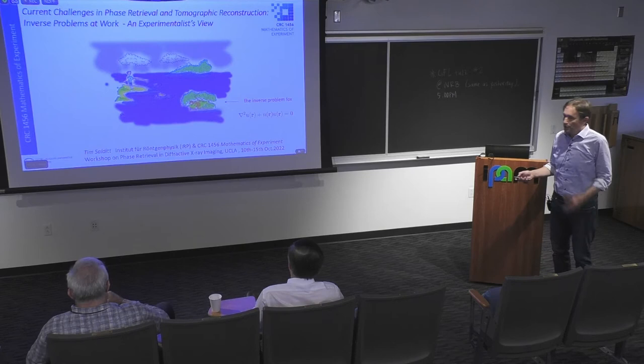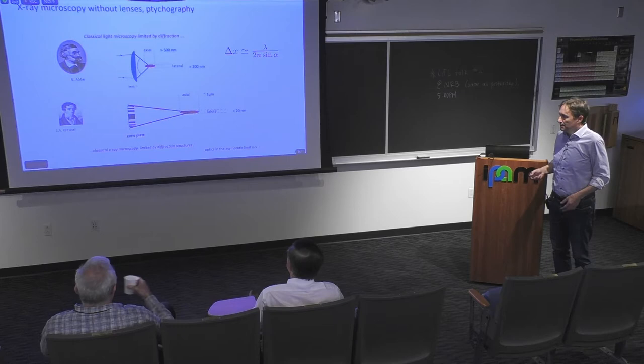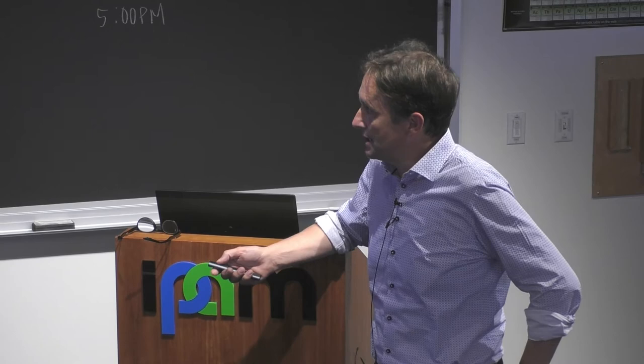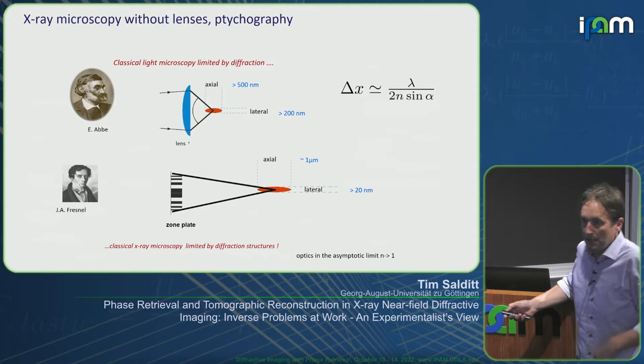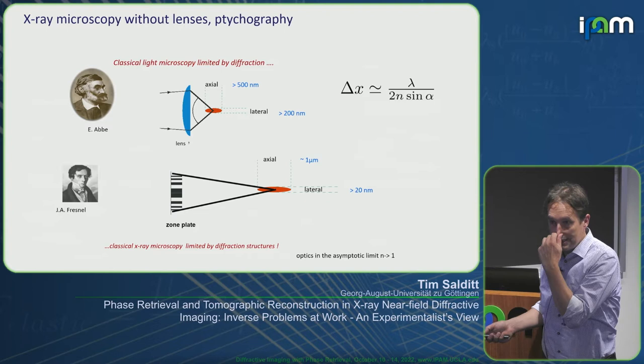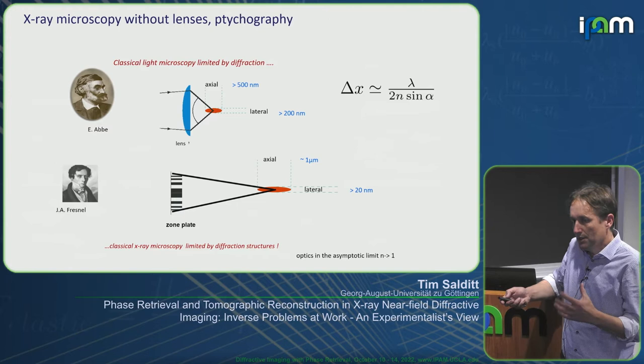the sample. So it all starts in X-ray optics with the problem that we have in achieving sufficiently high quality images by lenses. Our lenses are of extremely small numerical aperture compared to the wavelength. This has been the topic yesterday as well. So we are limited by these diffraction structures in the end. And on Jakob's poster, you can see that we still like to use optics, but we don't want the image to be really limited by that. And this is why we need phase retrieval and recovery.